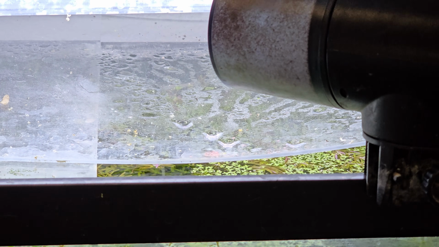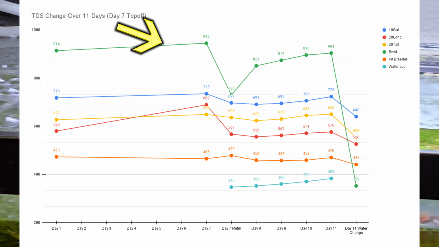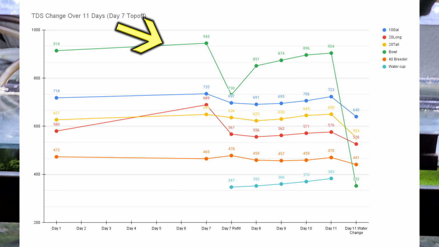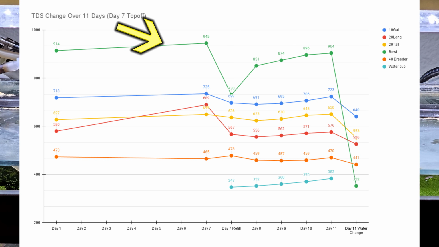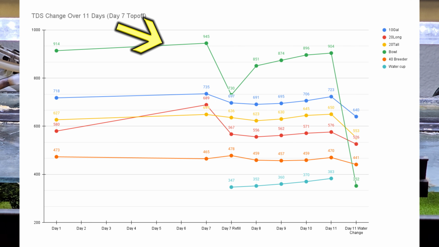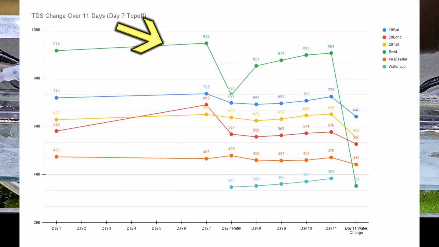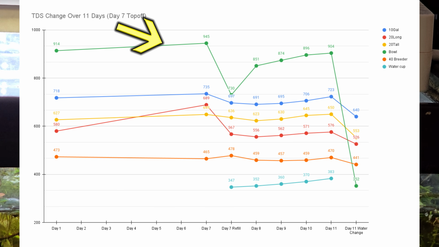So data time, what did we see? The bowl has the highest TDS. The reason why it has the highest TDS is because I never do water changes on that bowl. That bowl has been around for many months. I could probably go back and find the footage, but I believe it's somewhere around a year at this point. No water changes, only top-offs with my very hard water. So it's crept up from a starting point of about 300 something out of the tap all the way up to 900 something now. And that is one of the things that of course gives me pause, is that, hey, I have way too much TDS on these things.